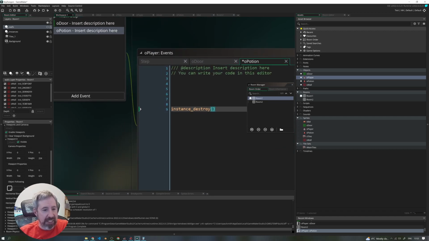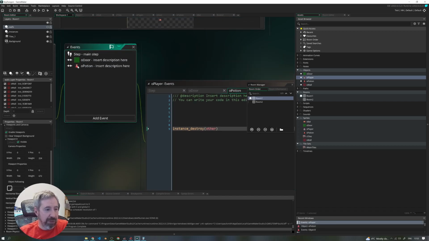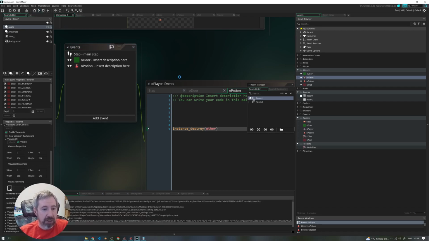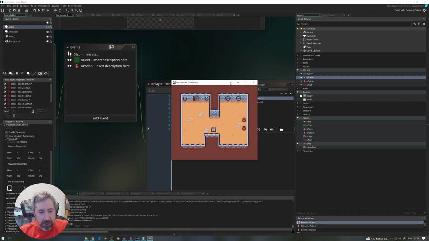It's colliding with the other. So what this will actually do, inside the player, when it collides with this object, it's going to destroy that object. So let's just test it works. Boom, boom. Okay, yeah. So it looks like we're collecting it, but nothing's happening.